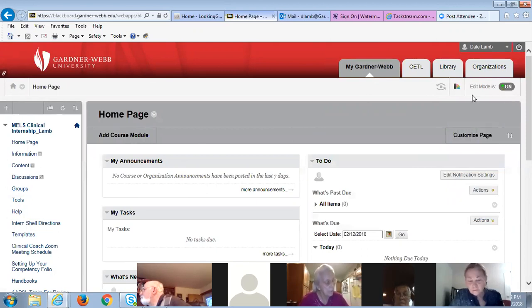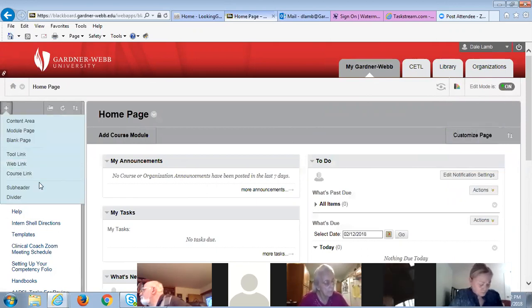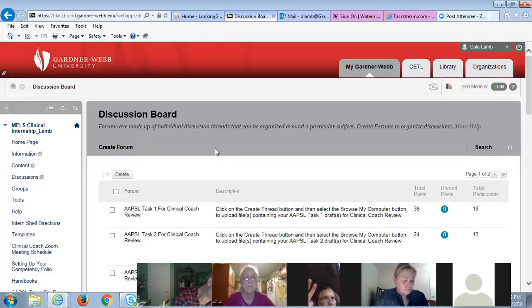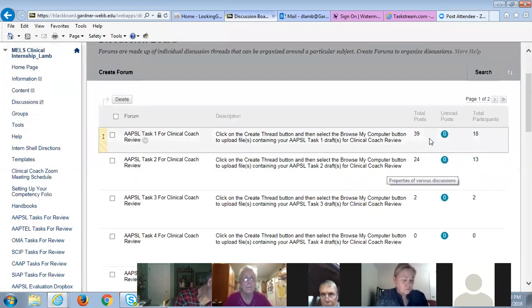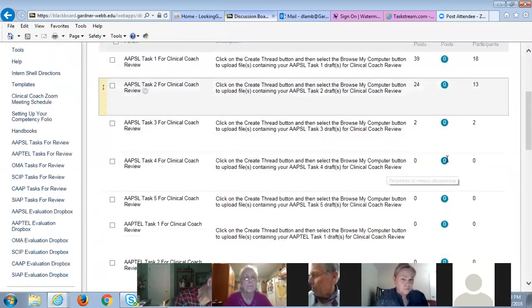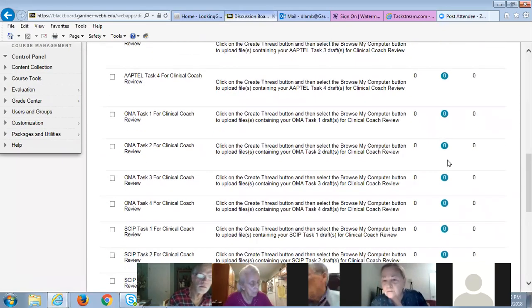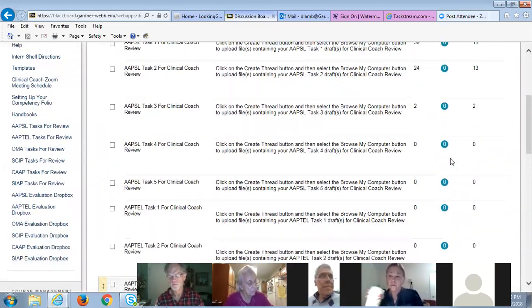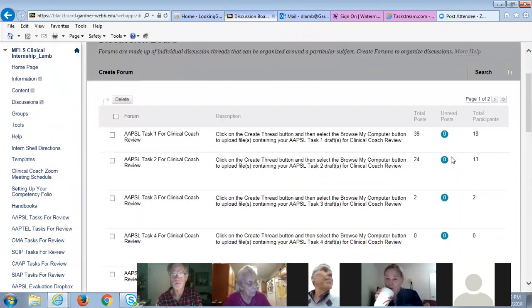It's got to be on for this function to work. You just click on discussions over here on the left, and it will show you anything that they have put in for your comments under unread posts over here in the blue. And if there's a number there, you can click on it, and it will show you that unread work. As I said, I cleaned mine out a few minutes ago.